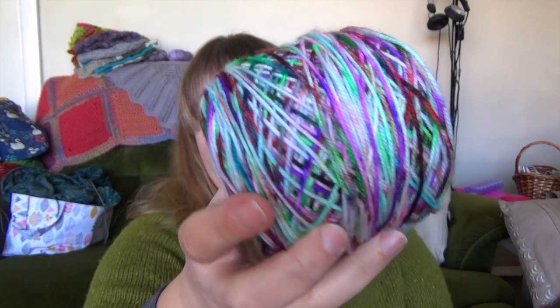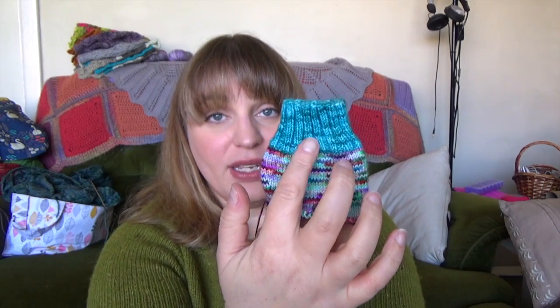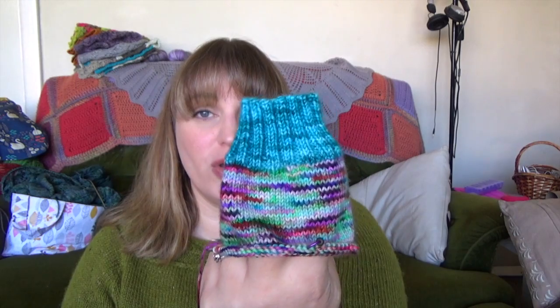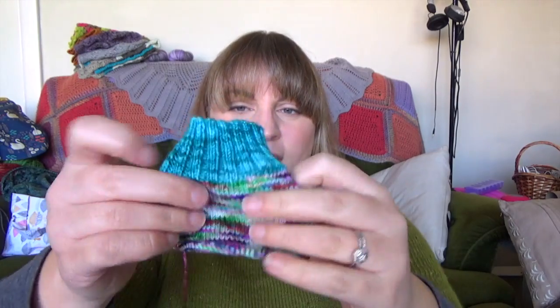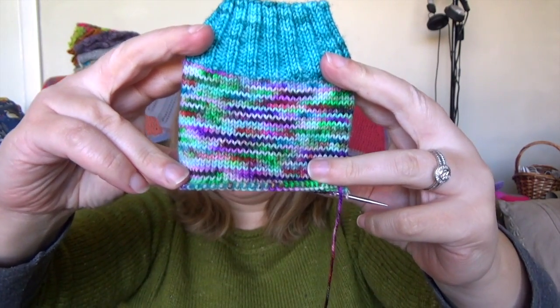I've never knit sport weight socks before, and honestly I'm not knitting them as sport weight socks. So I'll show you what I've done. I've basically used the Journey sock, which is like a 4-ply or a sock weight, fingering weight yarn, as the cuff. I've split the mini skein in half, and I've done pretty much as far as I could go on the cuff, because I think I mentioned before I want to start increasing the amount of ribbing that I put on my sock cuffs. So I think this is about 1.5 inches on that. But yeah, I pretty much went as far as I could, and then I've just started knitting with the In Dreams. So I'm really loving the way that this is knitting up.